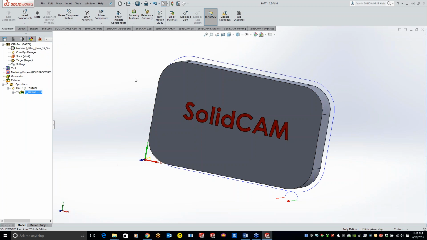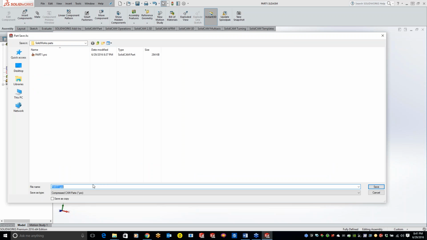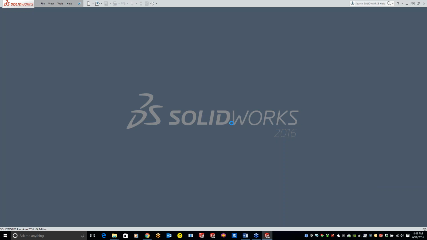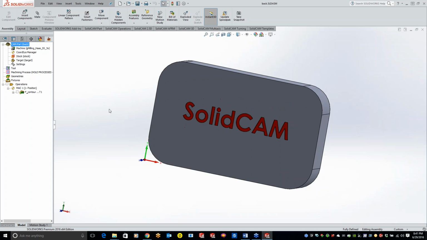If you guys are really, really worried about something, you can make a backup copy by doing the Save As feature here. We can do a Save As, and we'll just say backup. Did I just type in back? I did. Okay, so you can just do a backup.